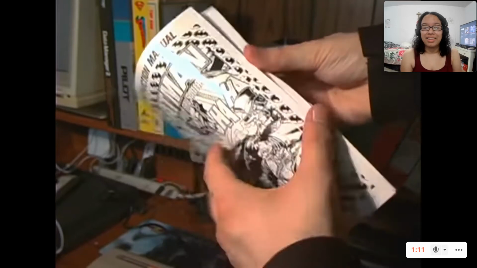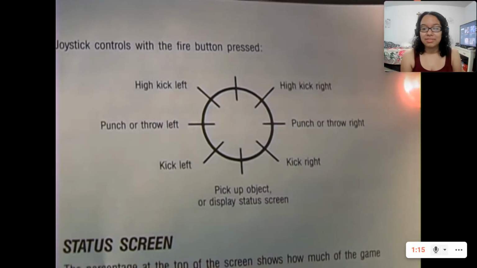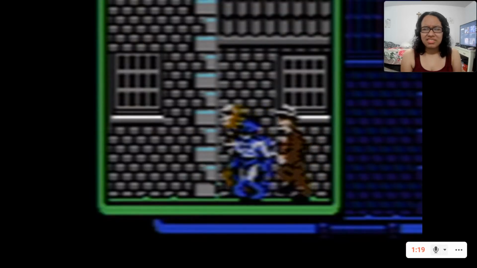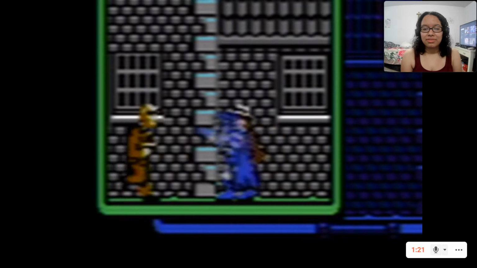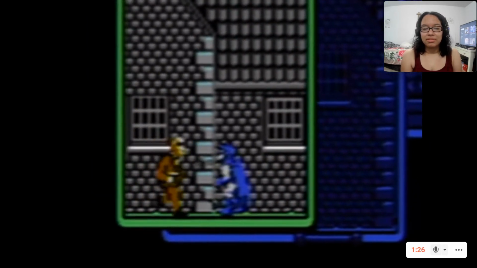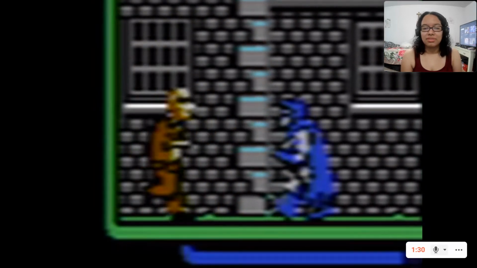The control is weird. As you can see, the instruction manual explains it. To do different punches and kicks, you have to hold the joystick in a certain direction while hitting the button. It's also ridiculous trying to hit anybody. You have to be like a step away. And no matter how many times you hit somebody, they don't die! Die! What the hell?